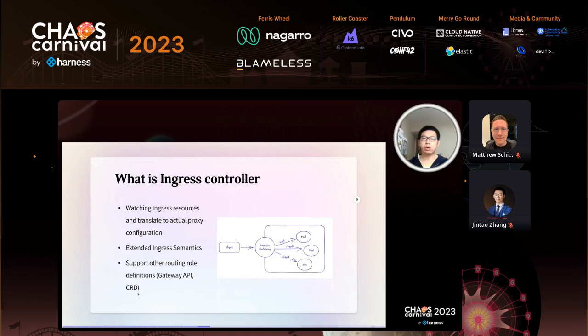An Ingress controller is a special type of load balancer that receives ingress rules from the cluster and then translates them into configurations that can proxy client requests. This effectively manages how external clients access services within the cluster.